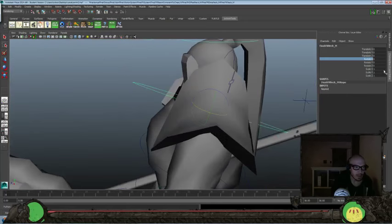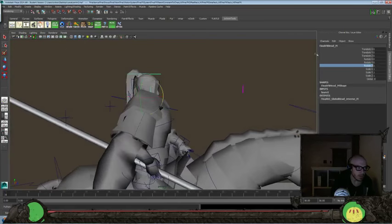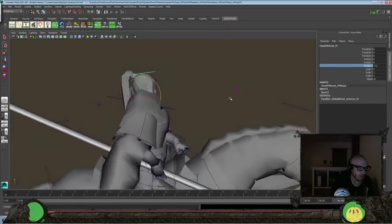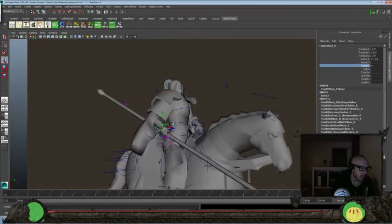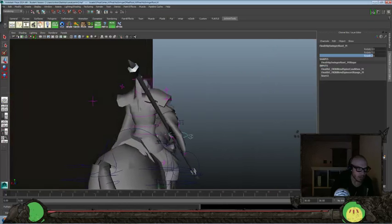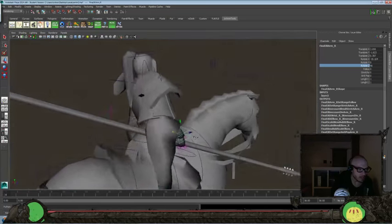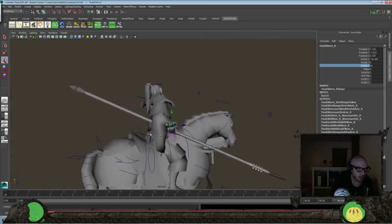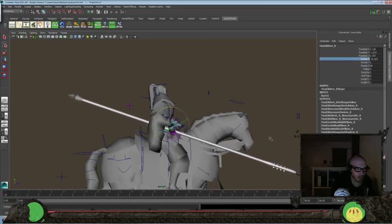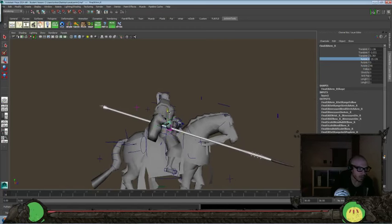Controller here. Yeah, I'm gonna push the neck forward a little bit if I can. And maybe lift the head up just a teeny bit. Is there a ponytail on at all? No. Okay. Just want to create a more interesting pose if we can here. What's this? Just thinking there should be one for the sleeve here, but there really isn't. So maybe we'll pull that in a little bit more here. And we'll go ahead and rotate it upward a little bit here as well. Not too much, but a little more than we have there. I think we'll weight it down a little bit more.